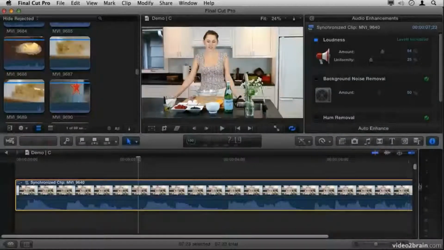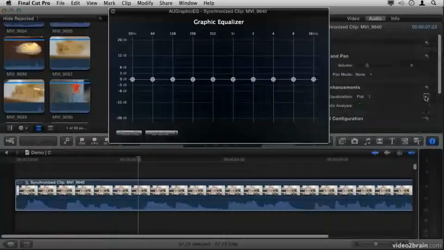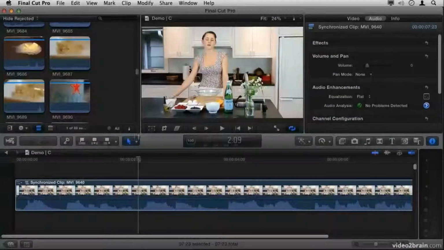Again, if you're watching the meters here on the right, you'll see that our dialogue is in fact going somewhere between -6 and 0, so that's great. We have included just a little bit more background noise in there. We could try and remove that with the background noise removal, or by simply going back to the equalizer and working on it there. It's all up to you. It just depends on what you're comfortable with, and of course the audio quality of the clips that you recorded in the first place. As you can see, there are a lot of different tools that you have access to inside of Final Cut Pro for making your audio sound even better than it did when it came off the camera.